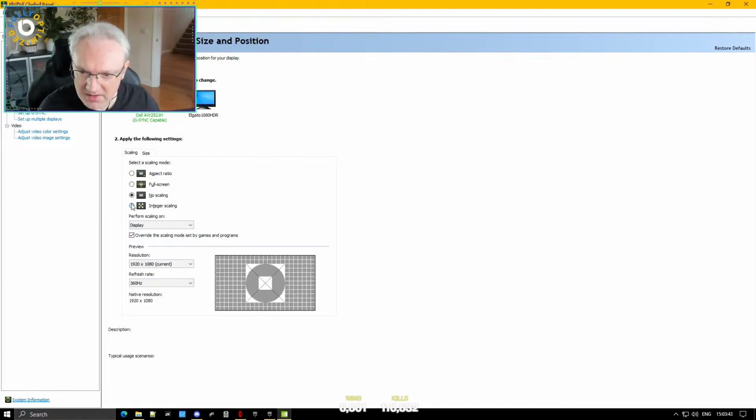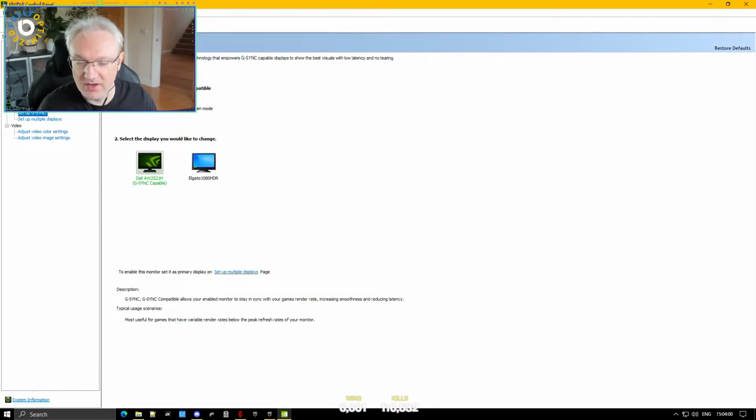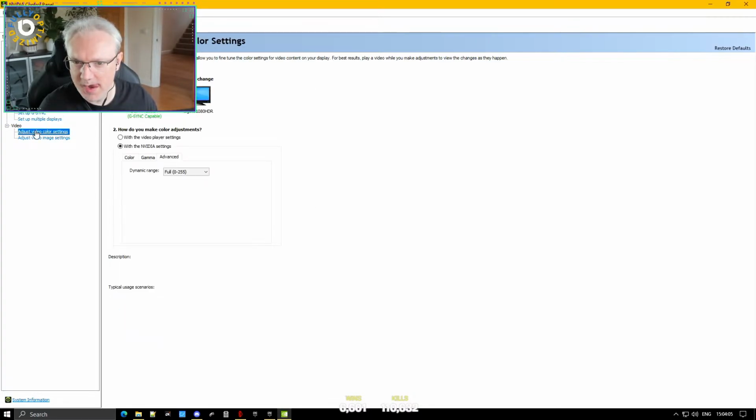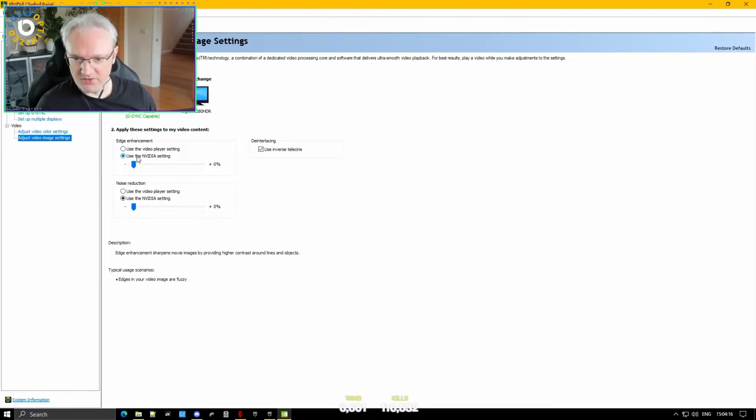Adjust desktop size and position: you have no scaling, you do the no scaling on your display, and you click override to make sure the game can't do it. That's my res. G-Sync, I run G-Sync. That's all default. Then adjust video color settings: in video, you go to the advanced tab and choose full instead of limited and apply that. Then you just choose the NVIDIA settings there. And that should be it.